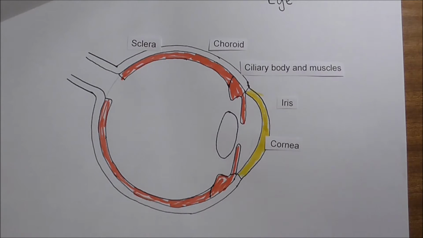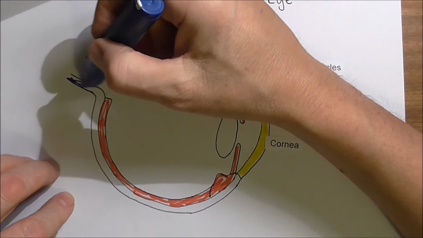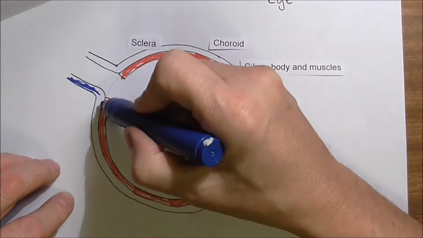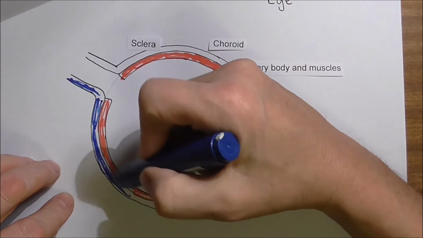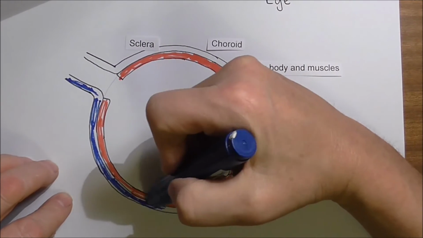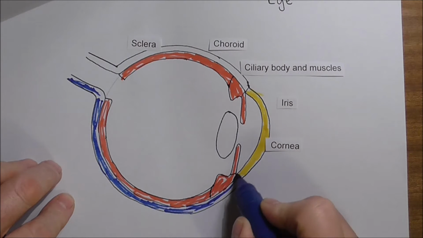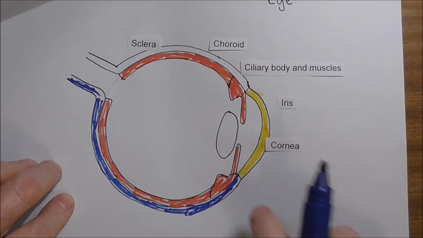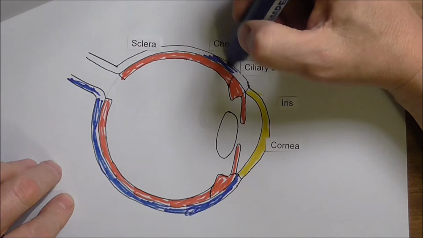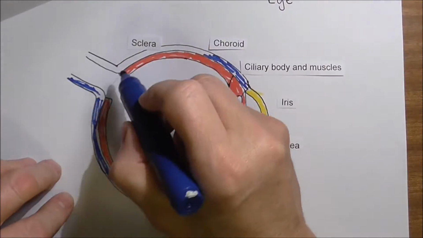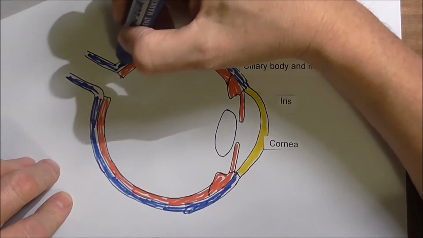I have to go colour the rest of the sclera in as well. We'll colour that in blue. This is the fibrous tissue here, covering the optic nerve. And this bit gives a lot of the structural support to the eyeball because it's fibrous, tough tissue. As I've said, it is completely continuous with the cornea. It's just that the cornea is transparent, whereas this bit is opaque.